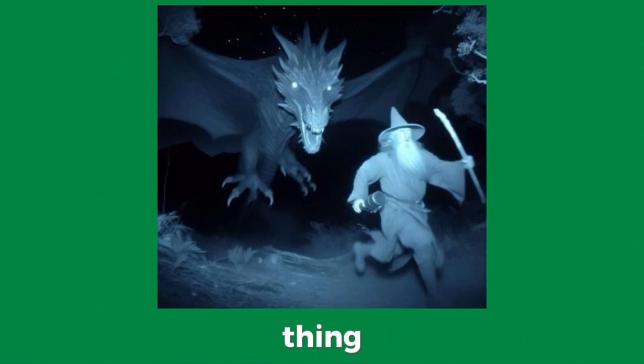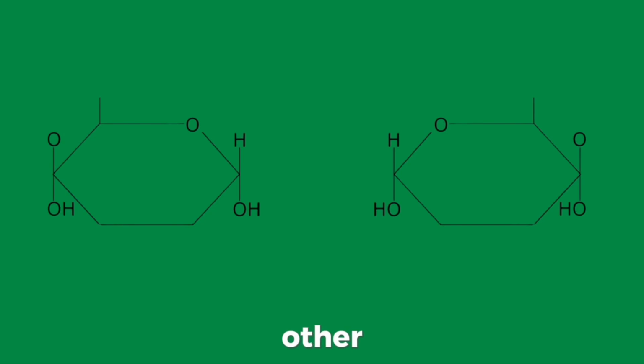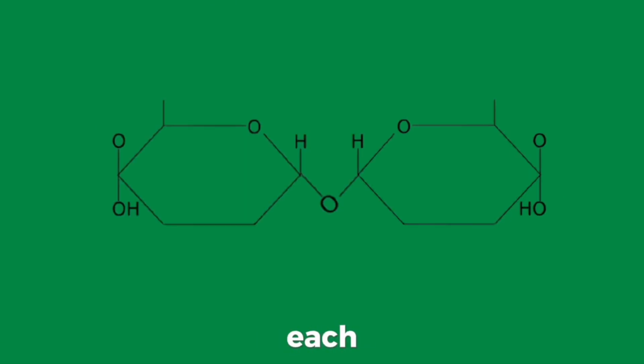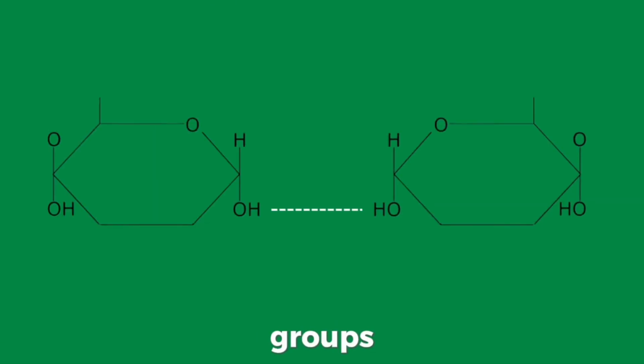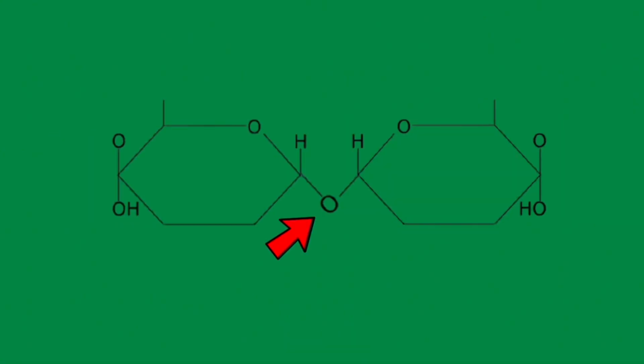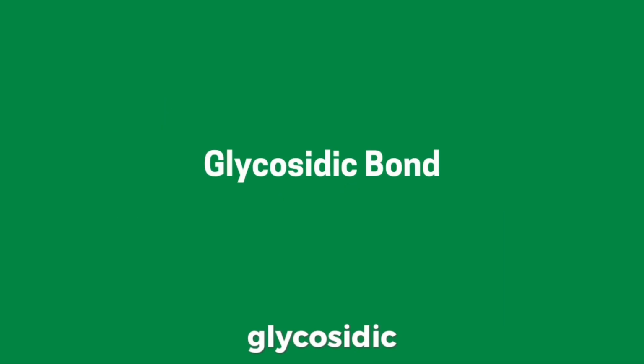And that leads us on to another little magical, cool thing that these guys can do. Now, you put these guys next to each other, and they basically just bond with each other. Because the hydroxyl groups are attracted to each other, they form a bond. And we call this little romantic bond a glycosidic bond. And again, you can infer that from the name.